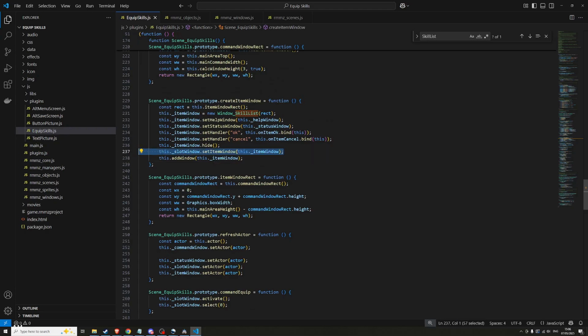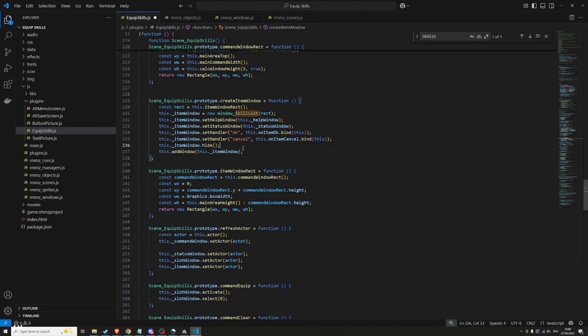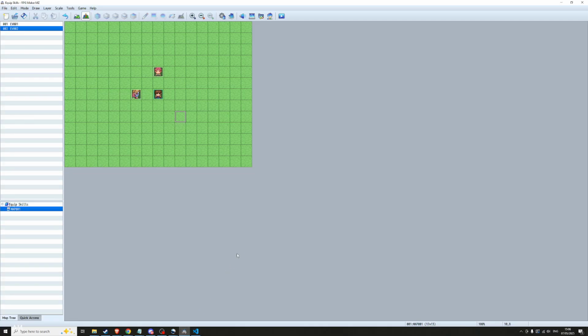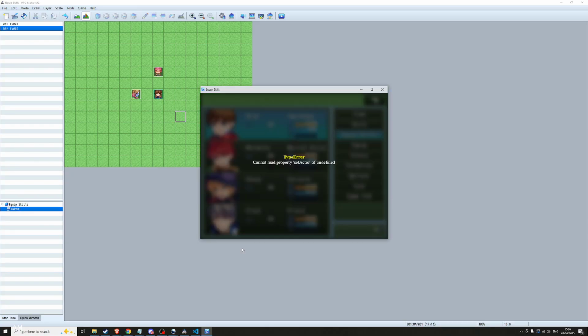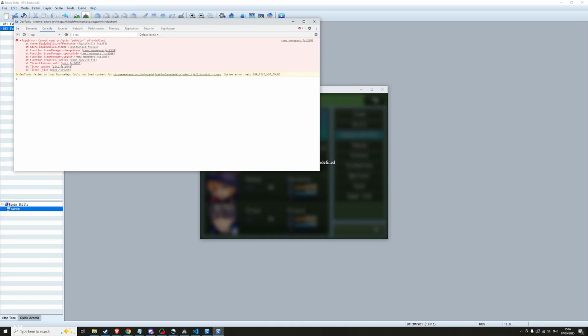Set item window. Set actor undefined. 5-3.